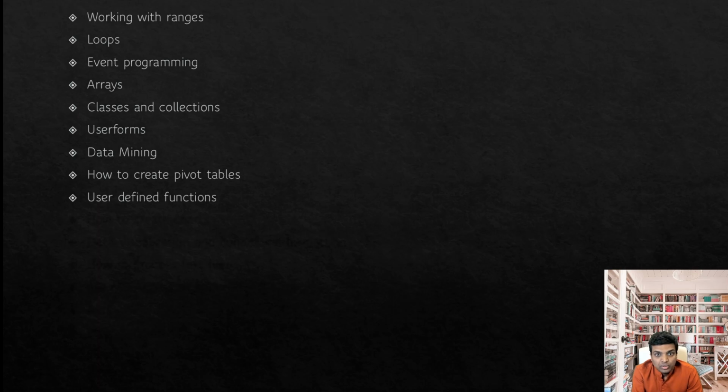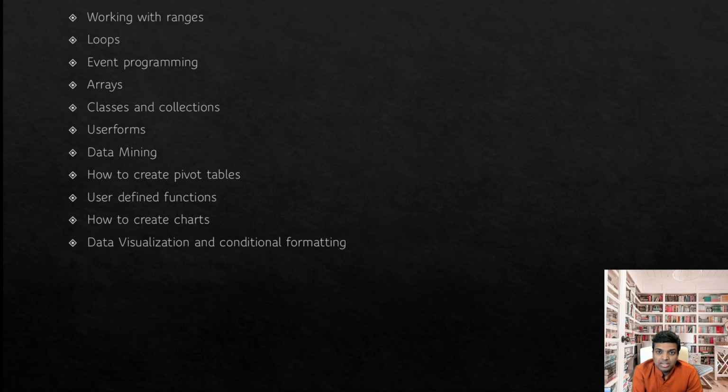And then user defined functions are there, in which we create functions and learn how to utilize them. Then we'll learn how to create charts with the help of VBA, data visualization, and conditional formatting. So basically, we'll add more graphs or charts with the help of VBA. Then we have how to process text files. Suppose we have text files from an external hard disk, or as an external source of data, and then we will try to import that file into Excel with the help of VBA, and then we will try to process it.